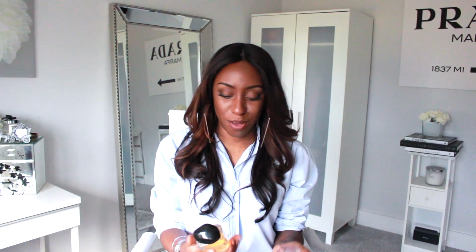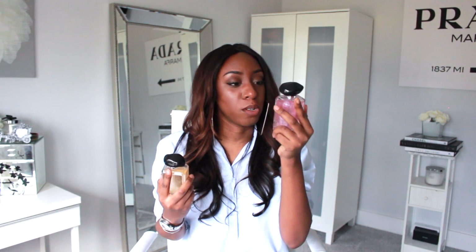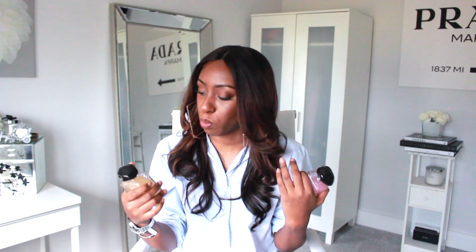So then you've got the cities collection, and I would say that these are like the fashion capitals. So that is these two. You've got 92 Champs-Élysées Paris and 11 Corso Vittorio Emanuele Milano. So very light fragrances, the bottles are clear, however you can see that they've got like a cloudy sort of look on the inside. I think they give off a glittery mist on you as well when you spray them. I would say my favourite of the two is Paris, because obviously it's the sweetest smelling one. Very daytime, very light, very sweet.